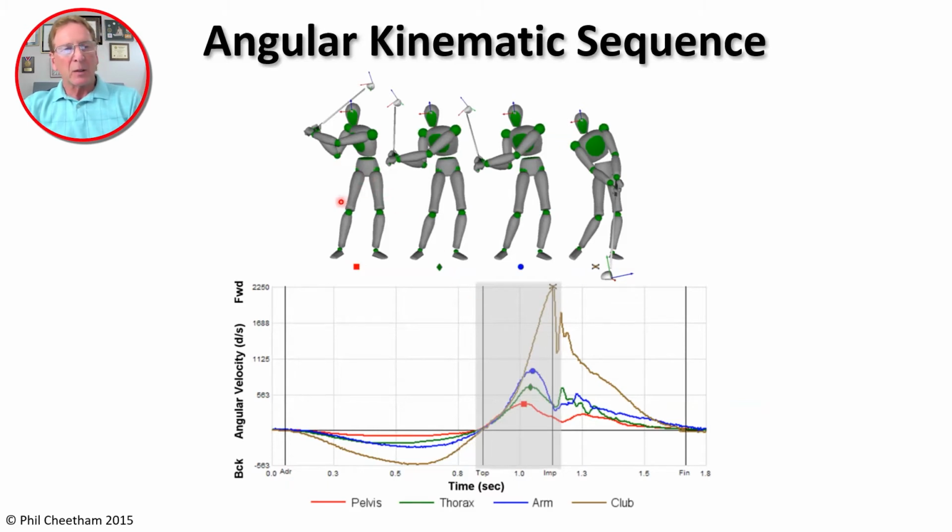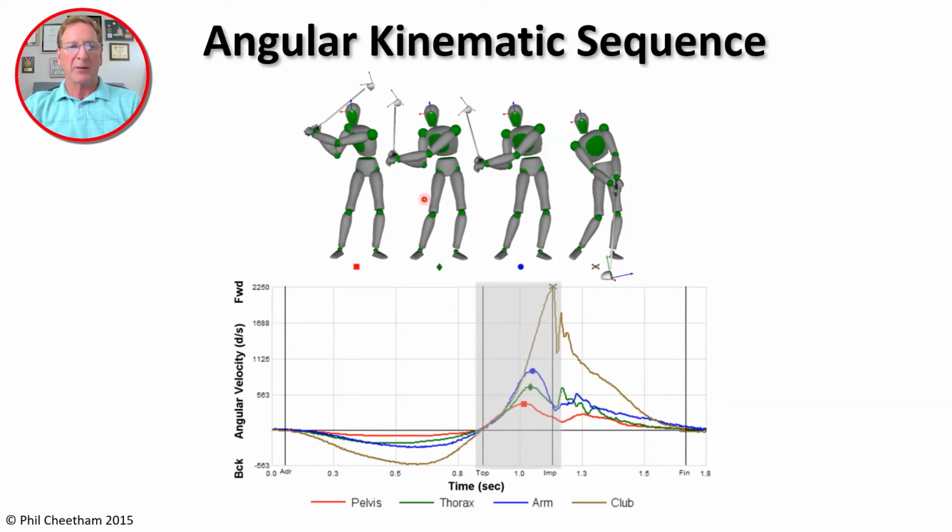So you can see also, while we're at it, we've got the avatar at each one of these positions. This is kind of interesting, actually. A little side note is that peak pelvis speed occurs when the pelvis is around about square, the lead arm is approximately parallel, and the club is still pointing back towards the target. So if you see a golfer reach peak pelvis speed and the club is already down and released, then they've reached peak pelvis speed too late in the kinematic sequence.